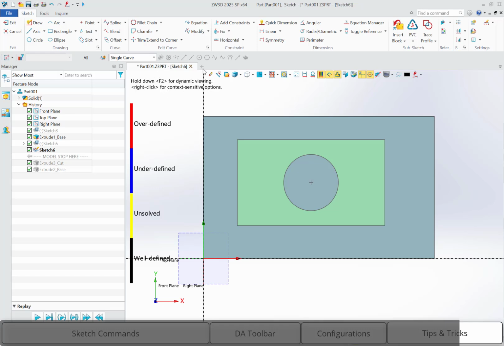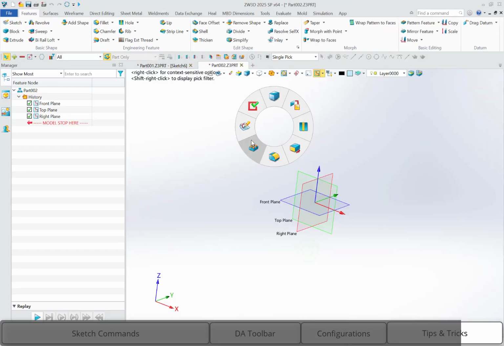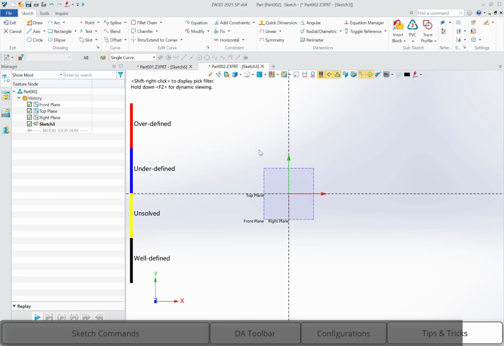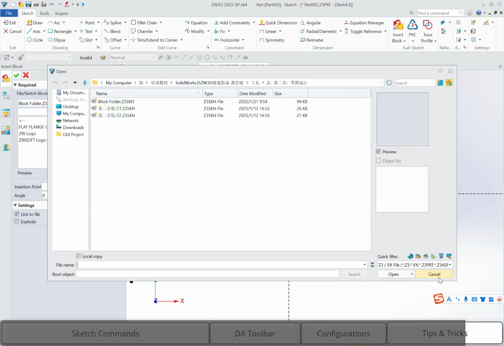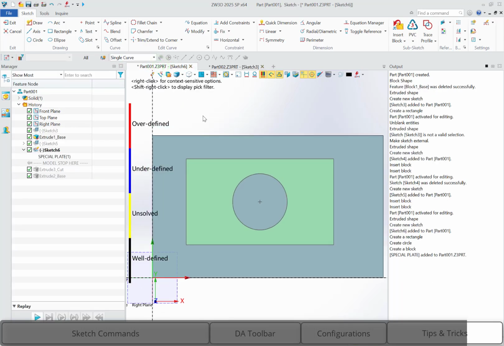Okay, and then we can create another sketch. And we try to insert the block we just made. Insert. Actually, you can see we have to save this part before we insert the block.